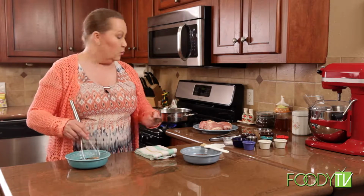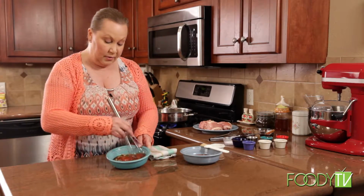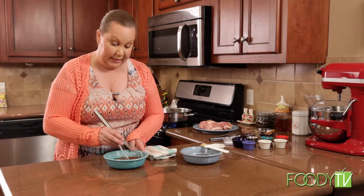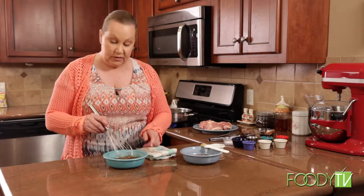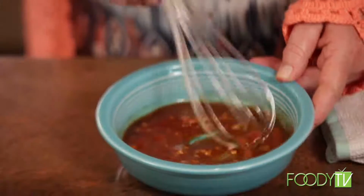And let's go ahead and just whisk it up quickly. Move this to the side. All right, and you can see that come right together. Work the honey in. Now, honey is a great humectant, and I use it on my skin a lot. I get the raw wildflower honey from Arizona. You get whatever honey you like.